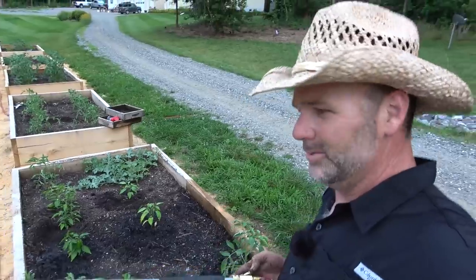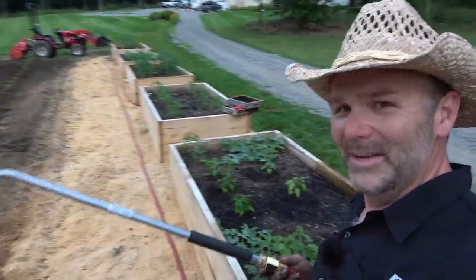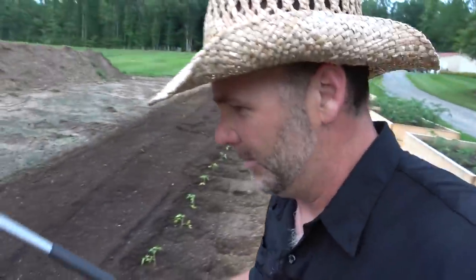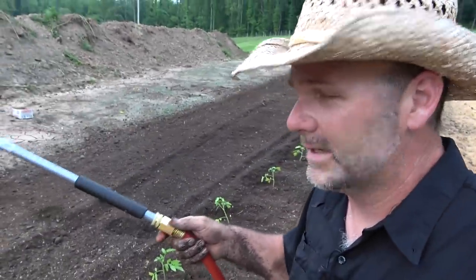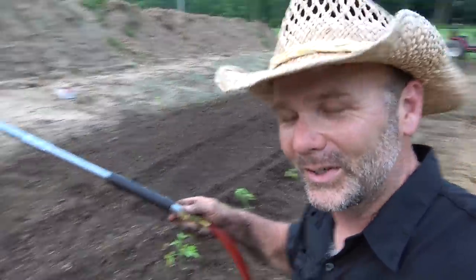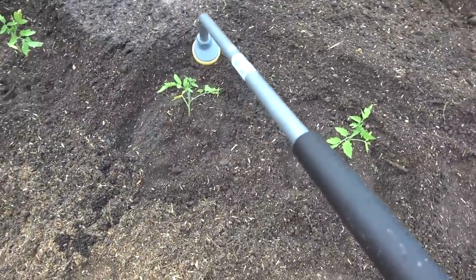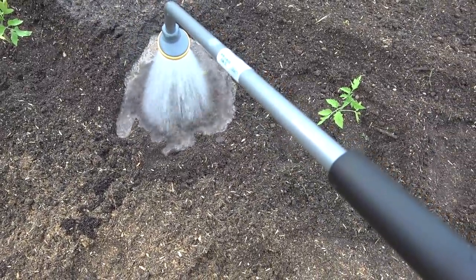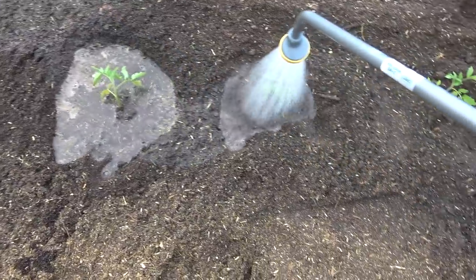For our new tomatoes, we're gonna do the same thing. So I'll show you. Wanna water them pretty heavily. We'll hold this on there probably about 45 seconds or so. Fill the moat, okay? So just like this, right over the middle of the plant, and fill up the moat. That's it. Fill up the moat.